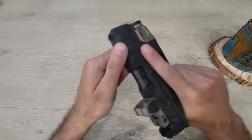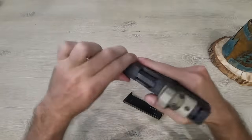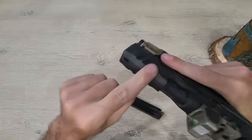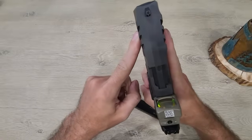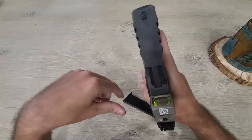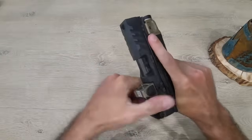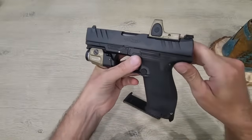These serrations are the single best serrations I have ever felt on a pistol. They are so friggin' grippy. Your hands get right into the meat of those. They're super deep. You can see that they actually stick out a little bit where the serrations come in from the actual slide. So the slide's thin and then bumps out a little bit for the serrations. Man, are these amazing serrations. So freaking good. Night and day difference to other guns.